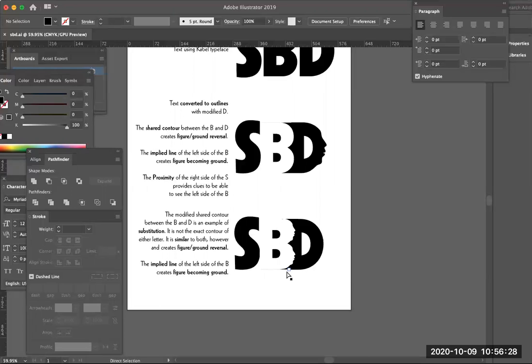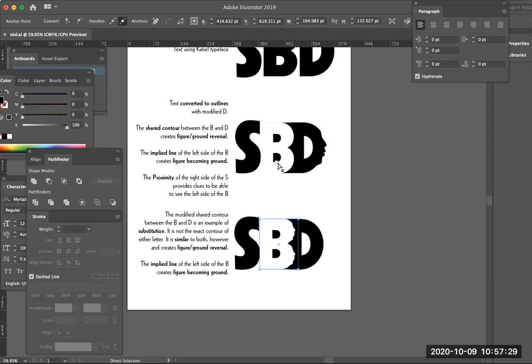So why can we still see the D if it's less similar there? Well, part of it is because we actually have this tiny or smaller D shape as the counter of the D. So this left-hand side is exactly the shape that we would see on the left-hand side of the larger black D if it were there. So because we see another version of it, that becomes a visual clue, and we perceive it as a straight line. It's not a straight line, it's similar to that, but we have this as a visual clue that helps to persuade us to see and make sense of this black shape as a letter D. So proximity, similarity, the repetition of this left side, again, help us to see that.